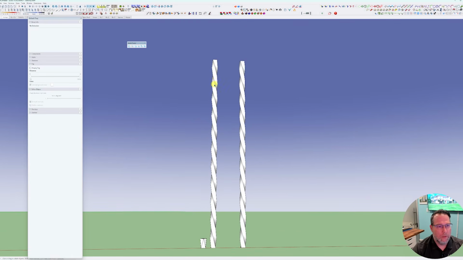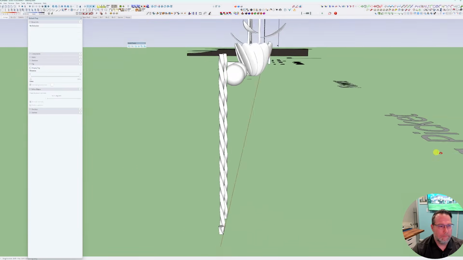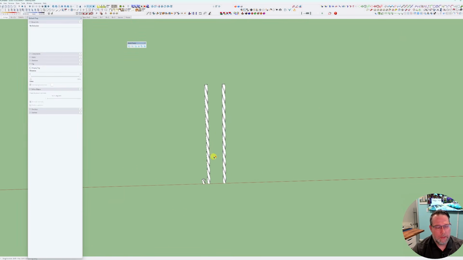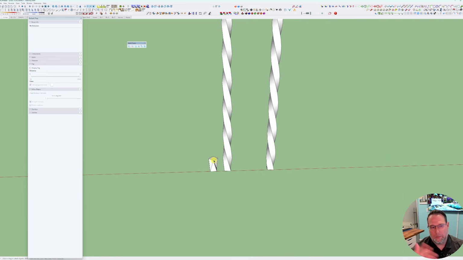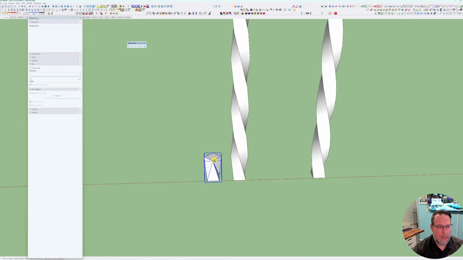So that is how I use Solid Tools to create this kind of spiral design. So you can play around with it. You can change, instead of 45, you can do even like 30 degrees. You can play around with however you want to do it. You can change the size of it to get all different kinds of effects.